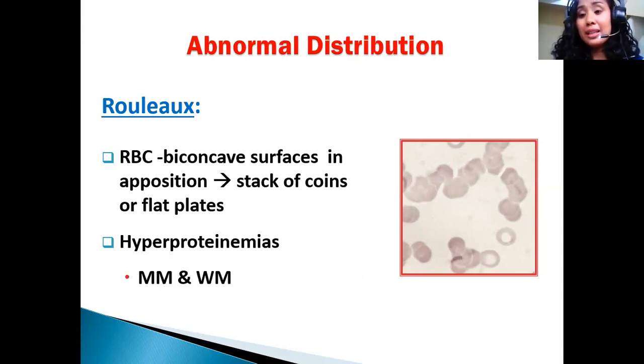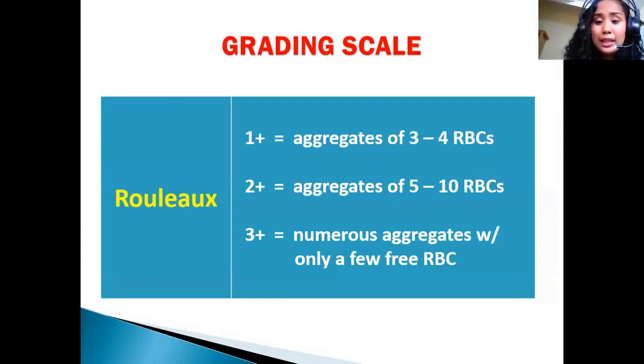So the sialic acid will prevent the aggregation of your red blood cells. So in cases of hyperproteinemias or increased globulin in the body, such as multiple myeloma and Waldenstrom macroglobulinemia, the zeta potential is cancelled out or removed. So as a remedy, what we use is normal saline solution. In another situation, if you want to promote aggregation of your red blood cells, gusto mo sila mag-stack, add albumin. Galing na. So if you want to enhance aggregation, add albumin. Actually, marami pang iba. So that's our discussion for today. Meron pa ba? So this is the grading scale, class.